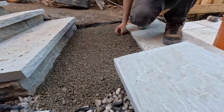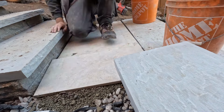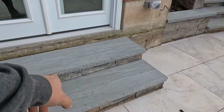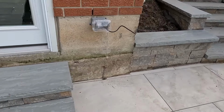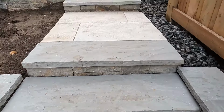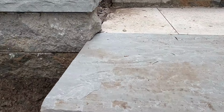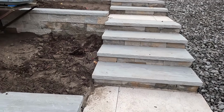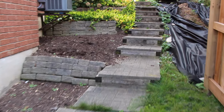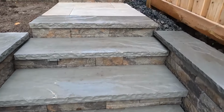Once that's done, we topsoil all of our edges, grade it the way we want it to, and that's our complete project. Our steps got cut into the actual wall product there. We also did that on a few different occasions to make things look nice, especially right there. Cut the cap into the wall to make that final product look nice. Have some dressing up to do in terms of final grade, but overall I'm happy with how things really turned out here. And this is our project.